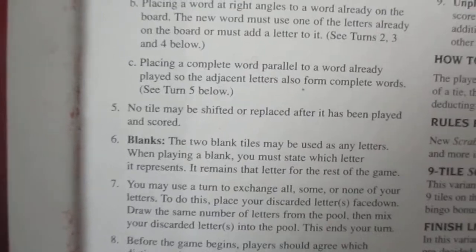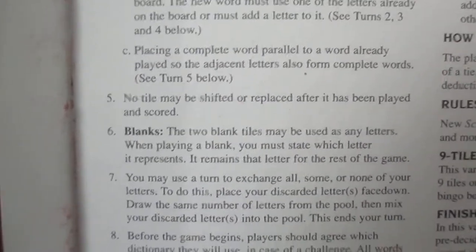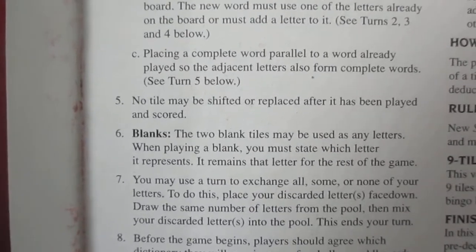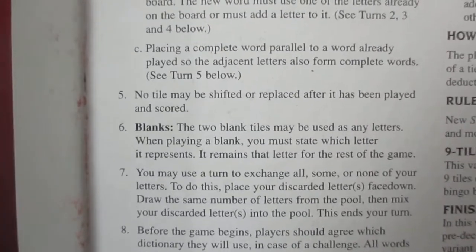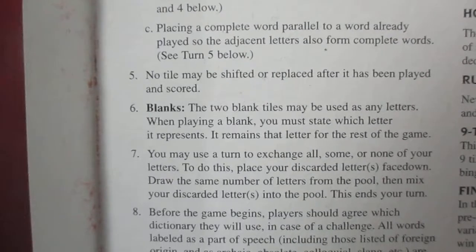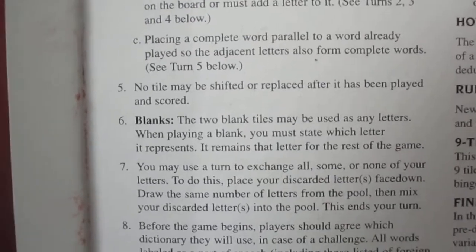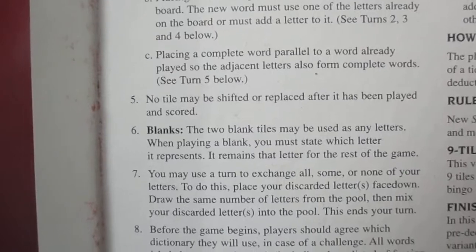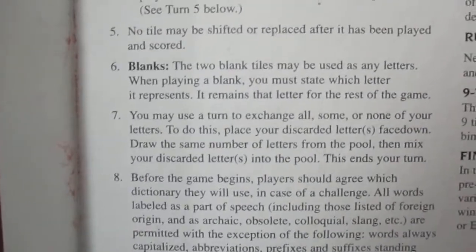6. Blanks. The 2 blank tiles may be used as any letters. When playing a blank, you must state which letter it represents. It remains that letter for the rest of the game. 7. You may use a turn to exchange all, some, or none of your letters. To do this, place your discarded letters face down. Draw the same number of letters from the pool, then mix your discarded letters into the pool. This ends your turn.